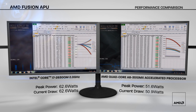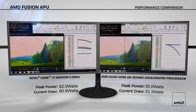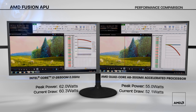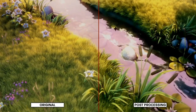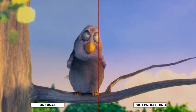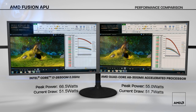So let's push these systems. To add one more workload, let's say people want to watch videos — so we added video. On the AMD side, you'll notice there's a split screen. What we're doing here is, in addition to playing back the video, we are also doing post-processing, which improves video quality on the fly. We are doing 3 workloads with less power draw, and we are doing it more smoothly and with better image quality.